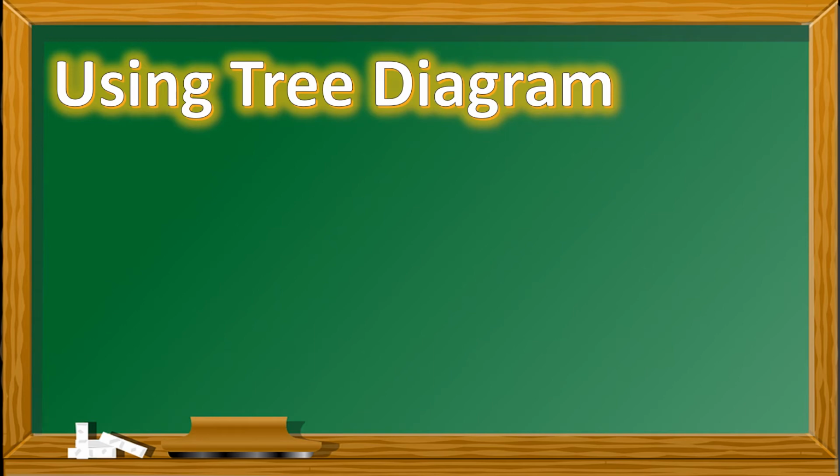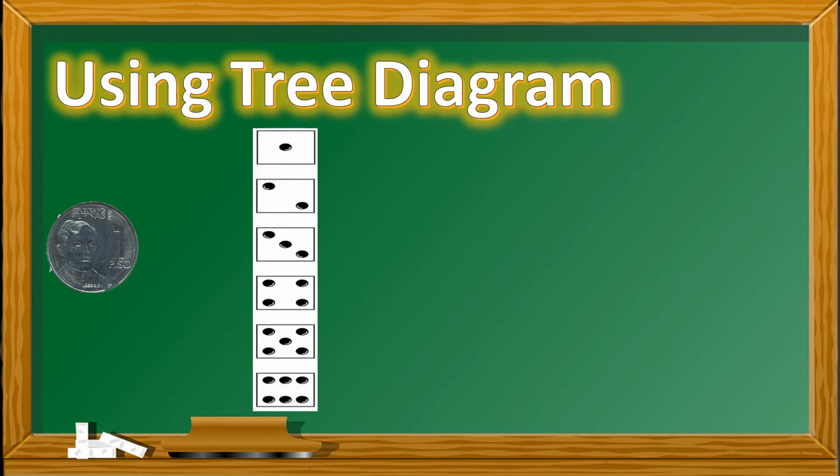Next, using tree diagram. So in this case, from the word itself, tree, you should have a root, then you should have a branch, and also you have a fruit in there. So how are you going to use this one in getting the number of outcomes of that experiment when you toss a coin and roll a die? So we all know that in a coin we have a head, and for a die we have here 6 faces of a die. So first is to connect the heads from the first dot here. So you call this one the branch of the tree. This is the root, this is the branch, and this will be connected to the other one, then the answer here will be the fruit of the tree. Okay, then connect those for you to be able to form a tree.